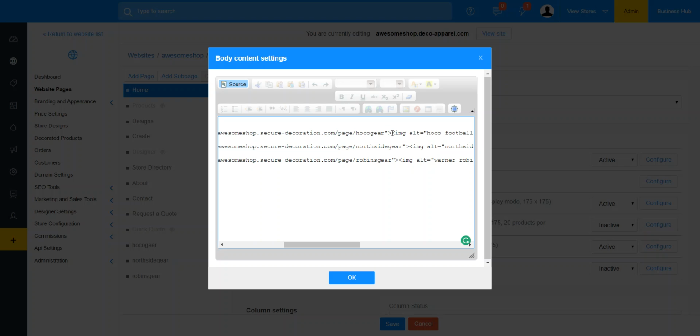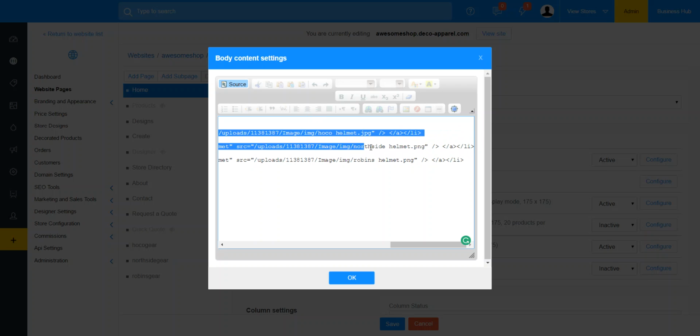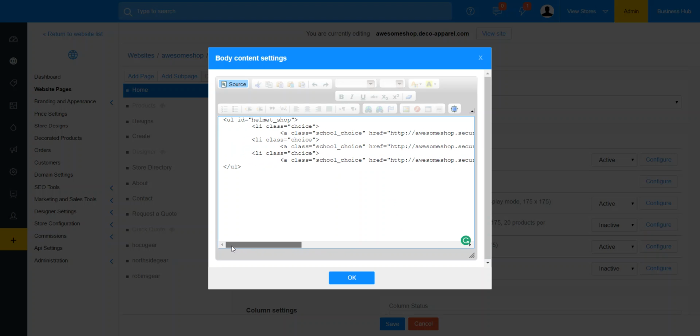You could give each of the elements any class you want, but just make sure those elements are there.